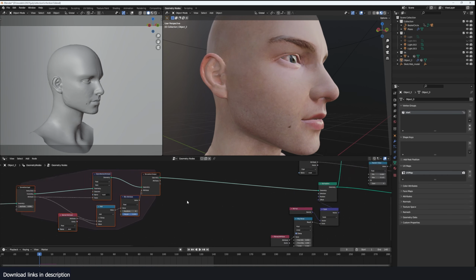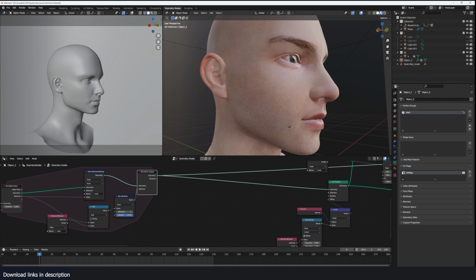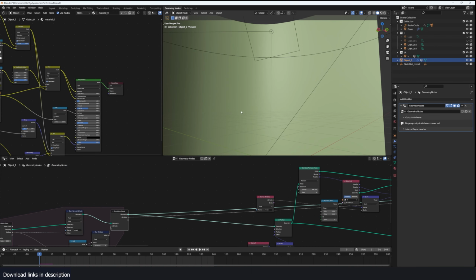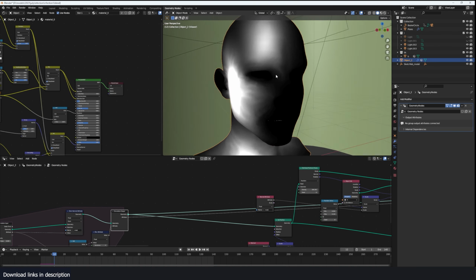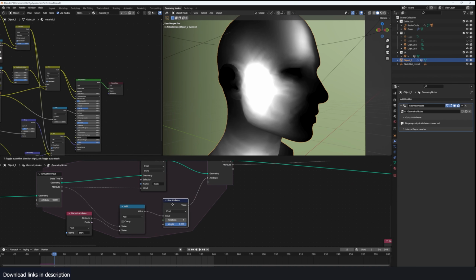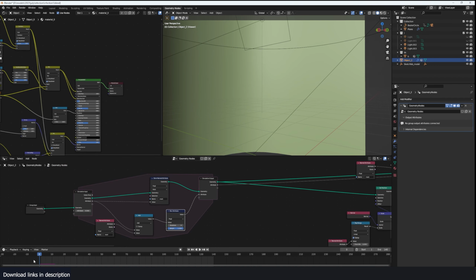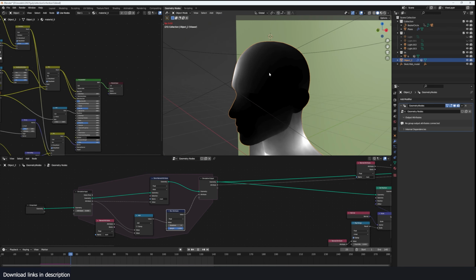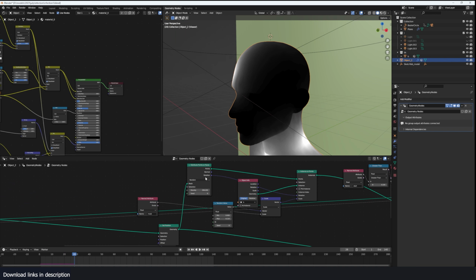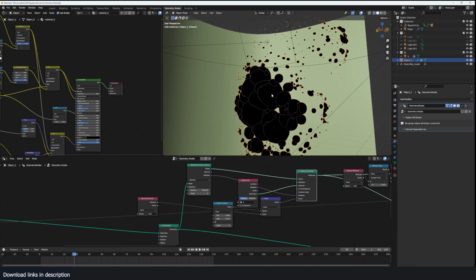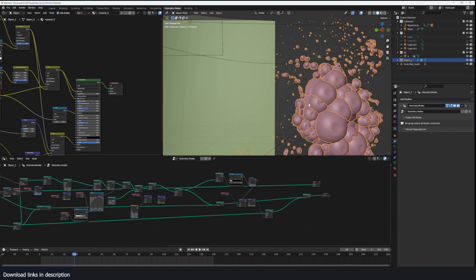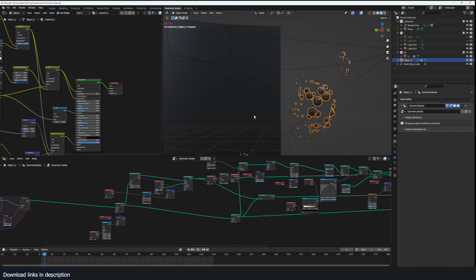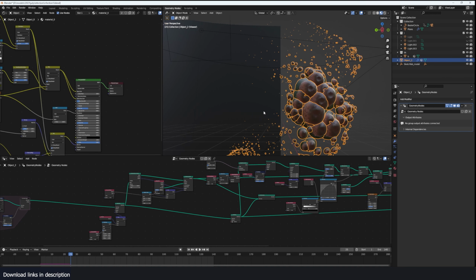The way this simulation works is that it's all built on top of a mask. If I preview this mask, the entire simulation is built on top of this mask, which we create with just a few nodes here. I'm going to explain to you how to do that. And this mask grows from the vertex group we created. As it expands, we distribute some instances onto that. Basically, we instance them using that mask. And we also use that mask to scale them up or to make them look like they're growing like that.